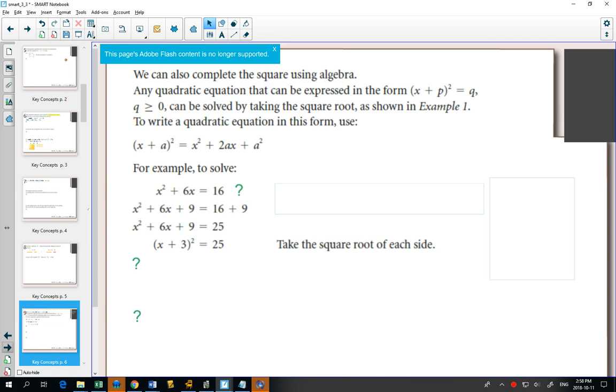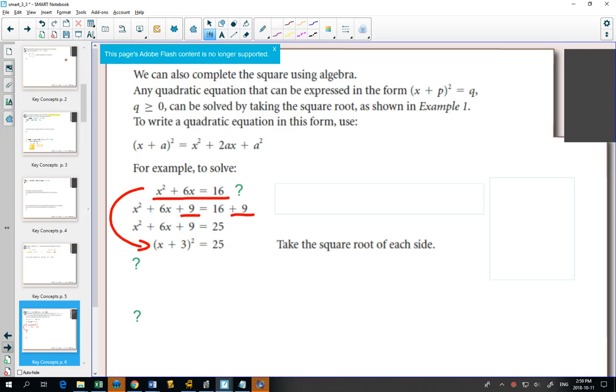Okay. So you start off with something like this, x squared plus 6x plus 9. You guys were already jumping from here to here. You recognize the x squared plus 6x is the same kind of idea as x plus 3 squared, but then there would have been an extra 9 here. What we're going to do is say, well, if there's an extra 9 here, I'm going to add an extra 9 to that side.